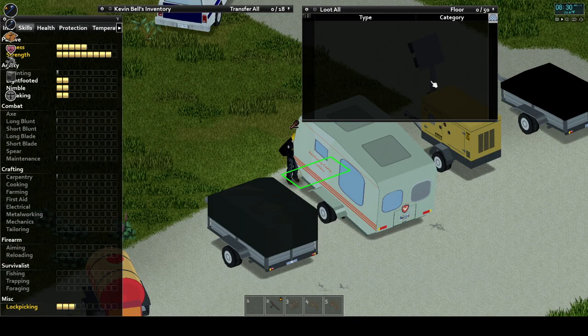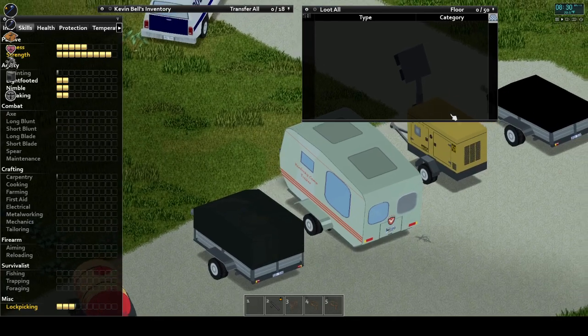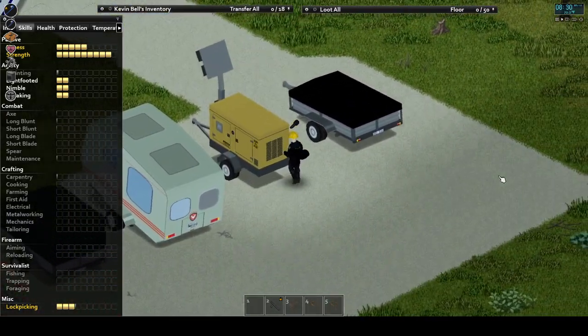Hitch those trailers up, Zed-heads. We're going camping, and we're going camping in style. This mod adds 5 additional trailers to the game, which add a variety of uses.